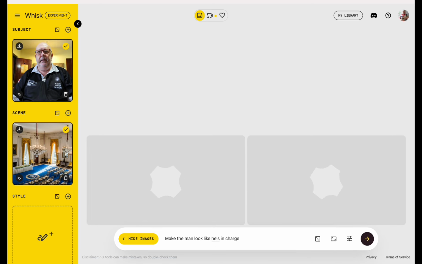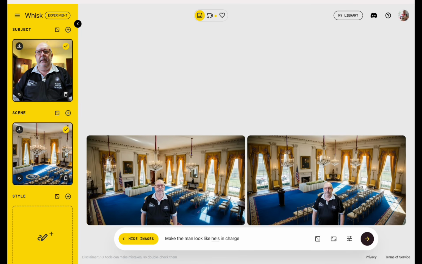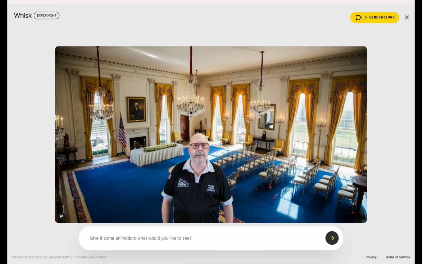Image wise, it seems to do them all for free. I haven't had any problems with creating images. It's just a limitation on the videos. They don't call them videos, they call them animations. But there you are. So that's generated these. Tap on that picture and then you got the animate, and away it goes. And it's now turning that into a video. You can give it some context.